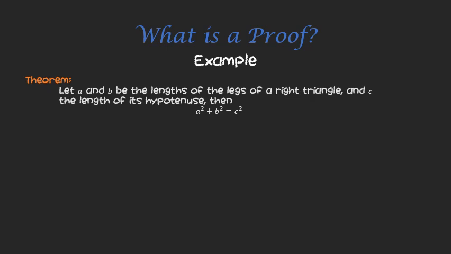You might recognize this as the Pythagorean theorem, and you may have used this in other math classes, likely you have. What we'll do here is actually prove it. So maybe you've wondered why this is true, how we know that it works for any right triangle, and we'll talk through an explanation of that here.